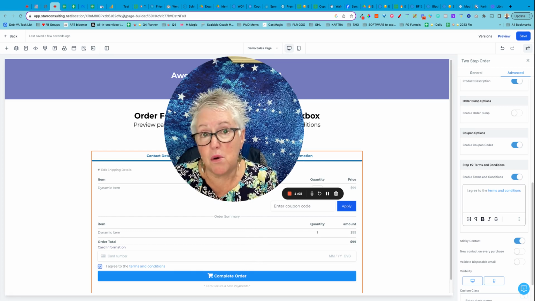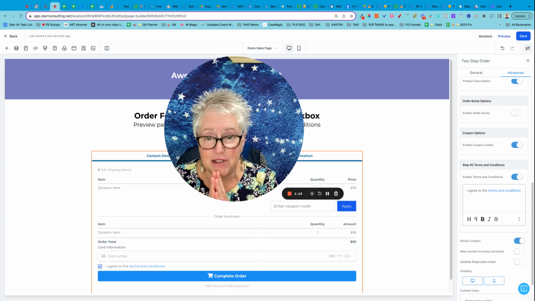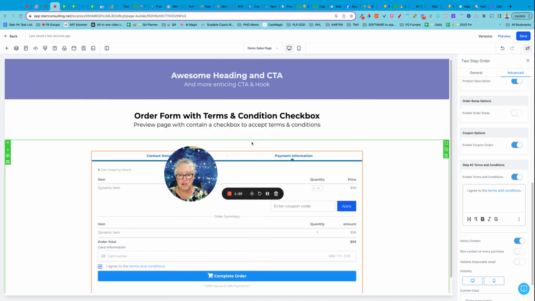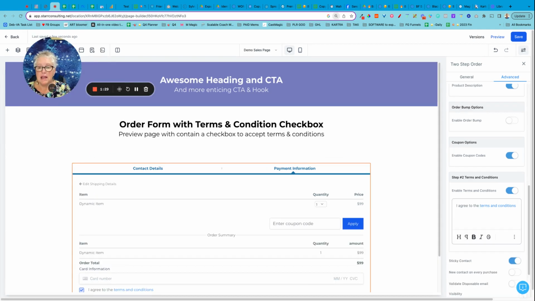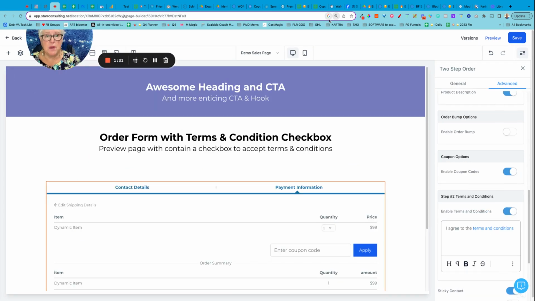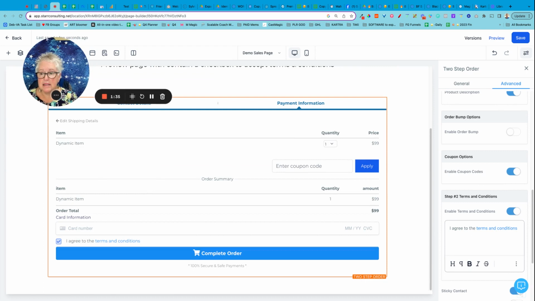Well, if you use Go HighLevel, Funnel Gorgeous, or any of these white labeled programs, there's a new feature. I don't know if you've seen it or not, but let me shrink my head down here just a little bit and show you. I'm inside of the builder, and you'll notice at the bottom, let me see if I can make it bigger. Now automatically we can just add in this little box, this "I agree to."